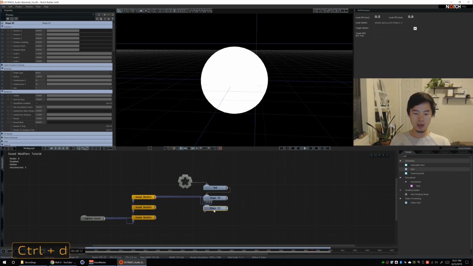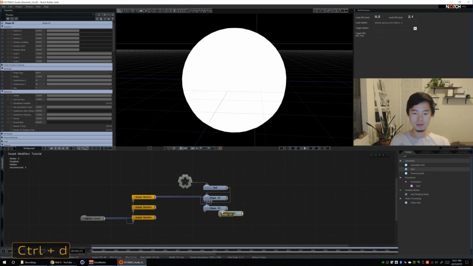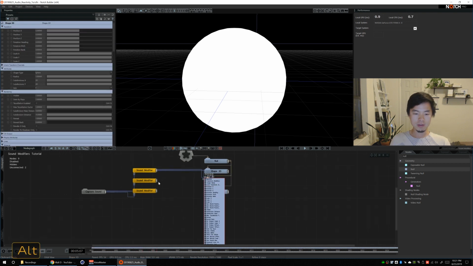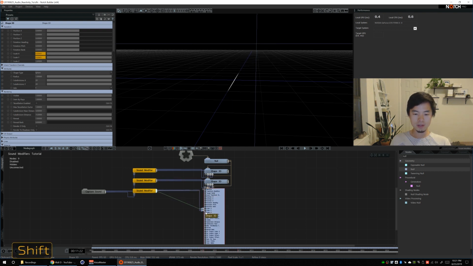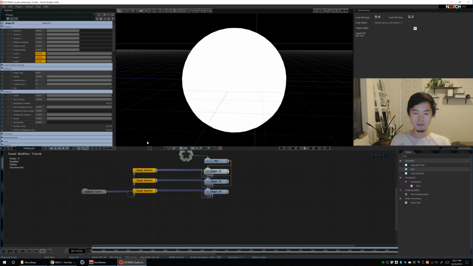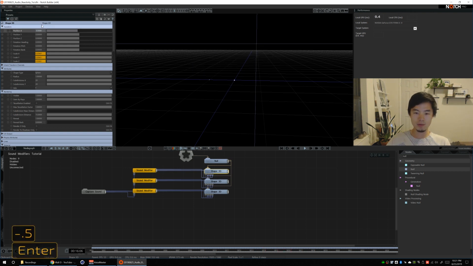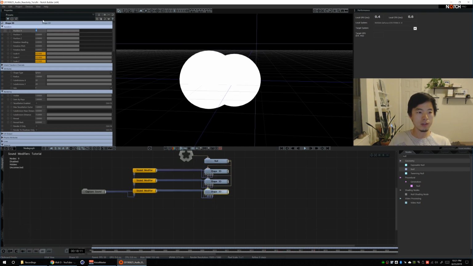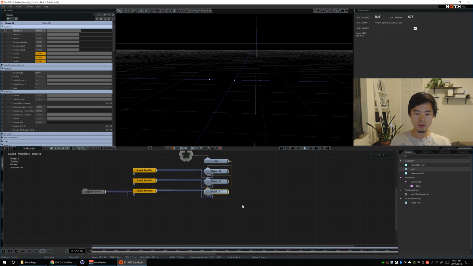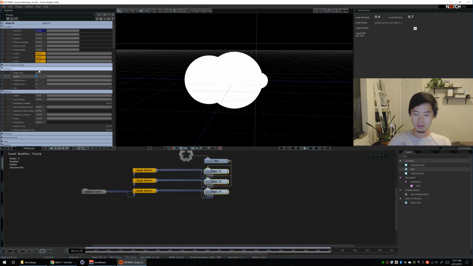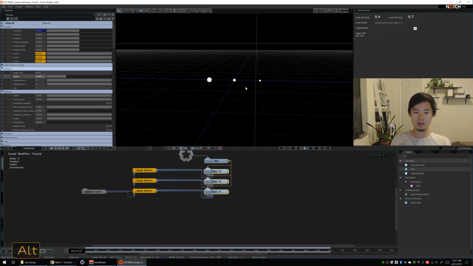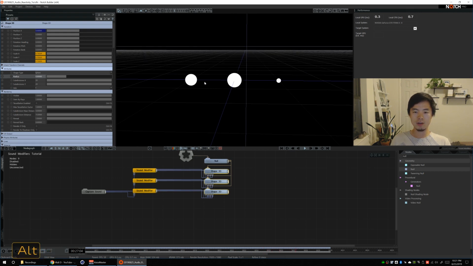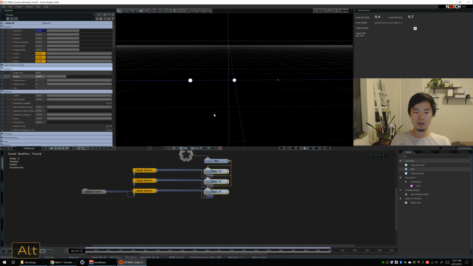And if we make some more copies of the shape 3D, we can then do the same thing with these where we control scale. Let's do it for this one as well. Then if we move these over a little bit, I'll move this 0.5 over and this one 0.5 over. I'm gonna just scale all these down a little bit so they're not as crazy. So you can see there we have our low, mid, and treble here.